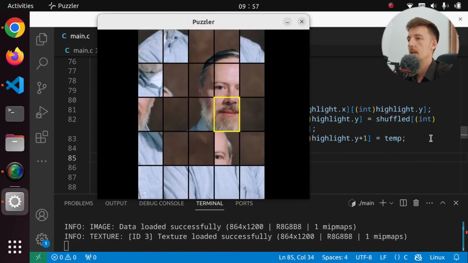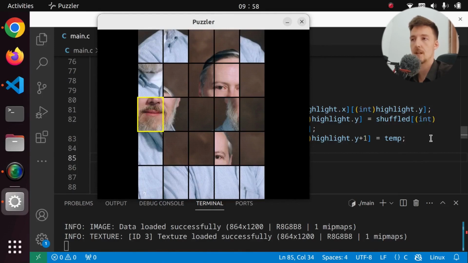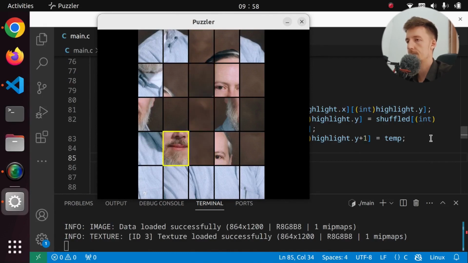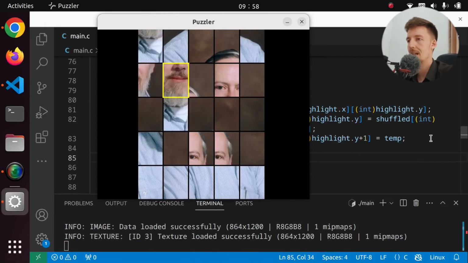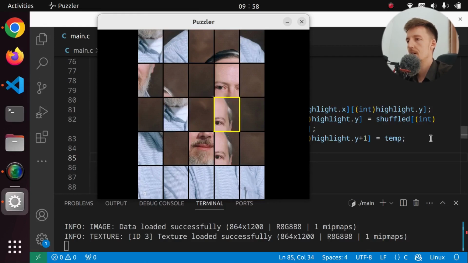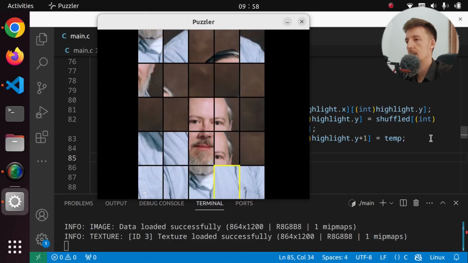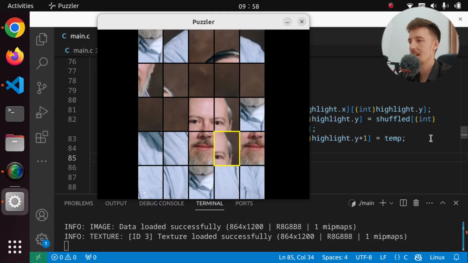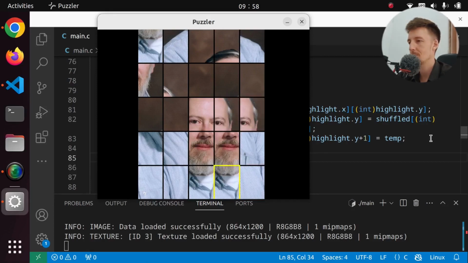And now, if I pick the mouth and I move it left, it is going to move left until we get there. And then, if I move it right, it moves right. And I can do up and down and left and right. Okay, now we can move them around. So then, we can just find the right pieces from here, and we can put... Wait a minute. What? What is this? Why do we have two mouths? It's not... Wait a minute.